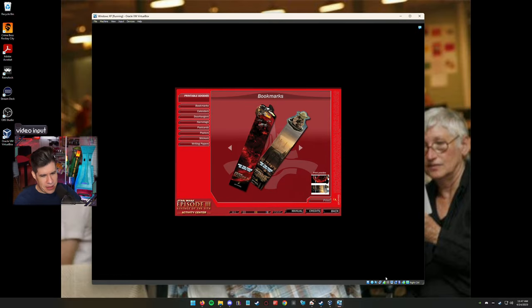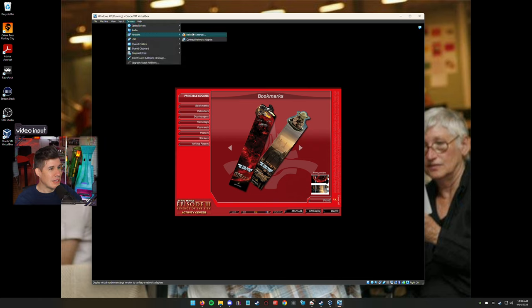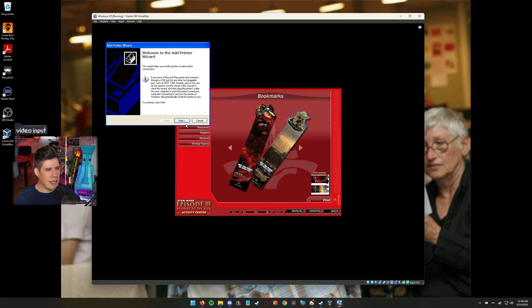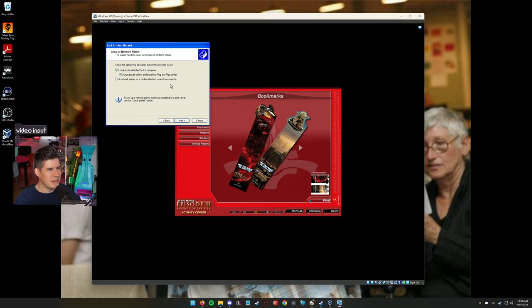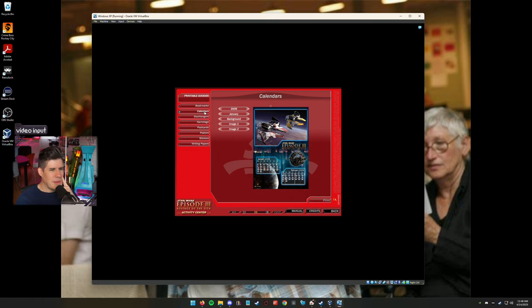Hold on. Is there any kind of print server functionality in VirtualBox? Maybe you could pass through a USB connected printer. Maybe I can pass through my Stream Deck so that I can do this inside of Windows XP. Use the snipping tool? Well, hold on. Yeah, it won't even let me access the file. I could snip this and print it. I mean, it's got to be a file on the disk.